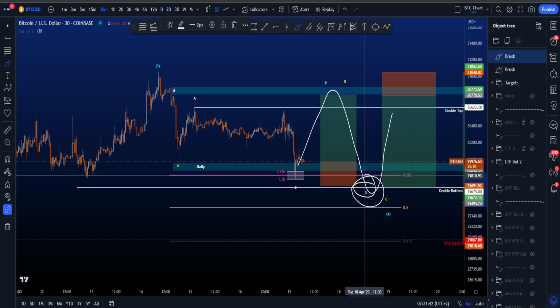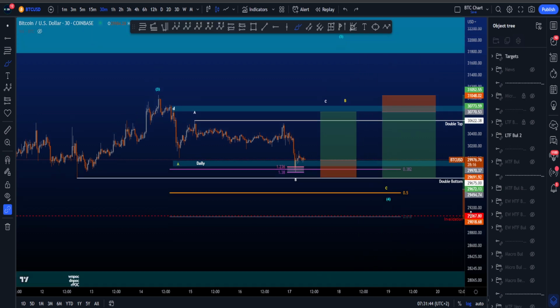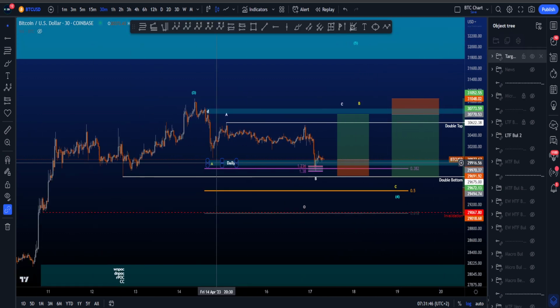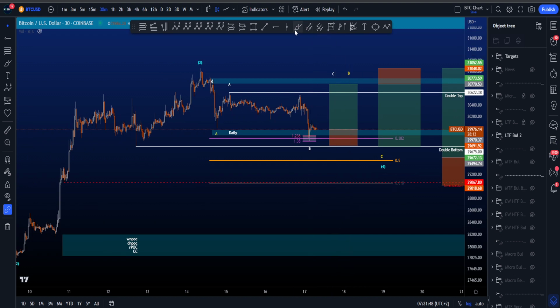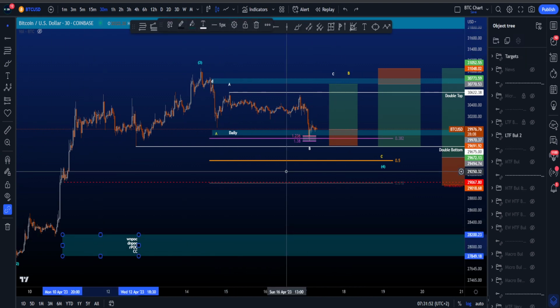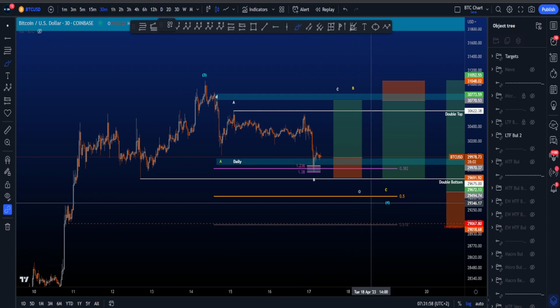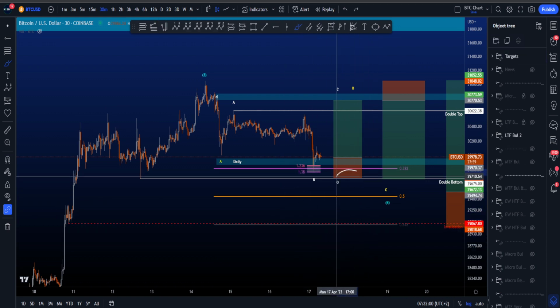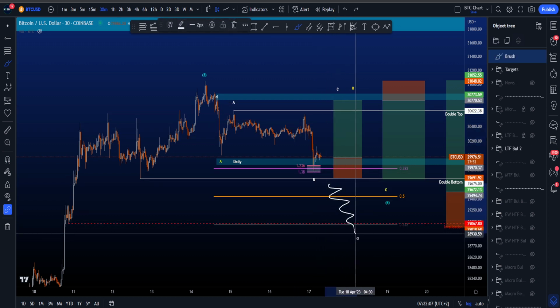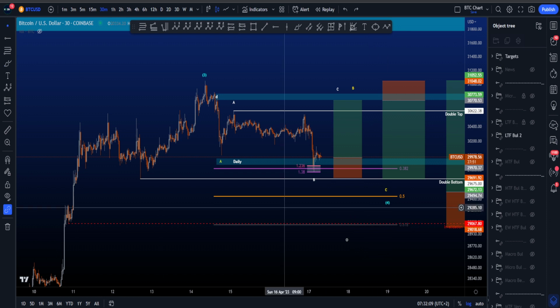Because besides the double bottom that price is then going to create, there is just not much support below these lows over here. As you can see, my next target box is all the way down here, which is between 27.8k and 28.2k. So that is quite a drop. And there's just simply not too much support below the potential double bottom that it is going to form if price first moves to the upside right now. Because as mentioned, if price continues to the downside, the bearish scenario becomes a lot more likely.